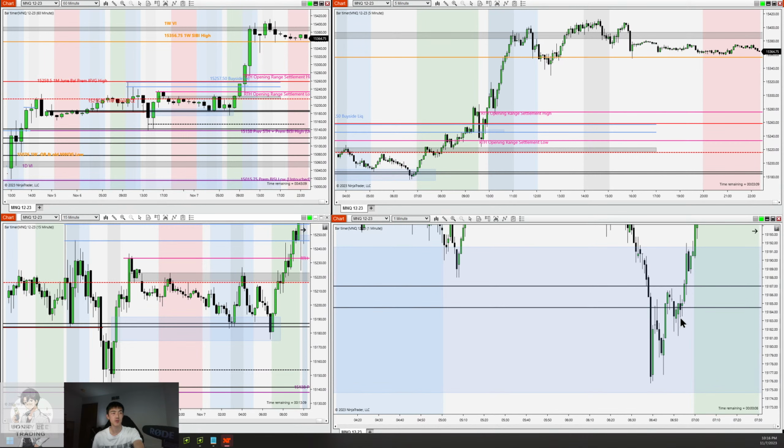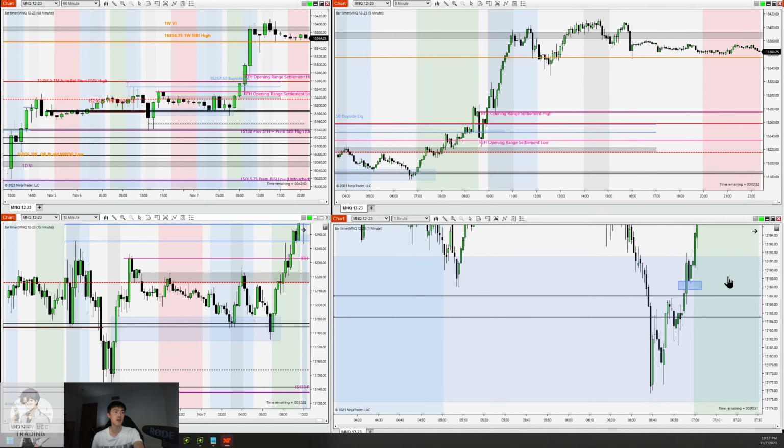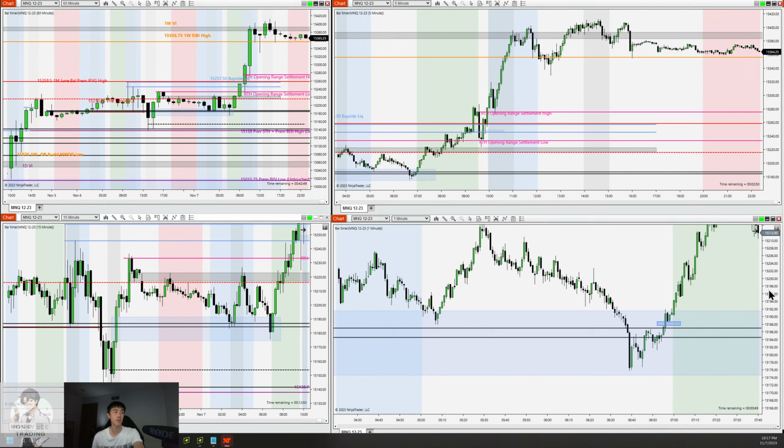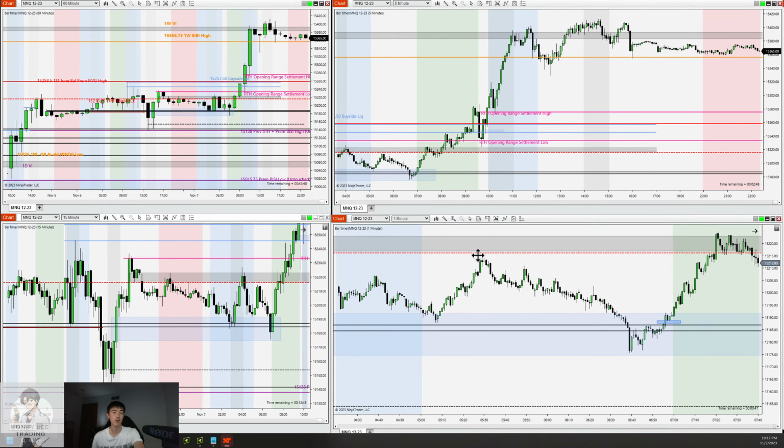This still could have come down here and rejected here. So I actually was looking for this larger shift, an institutional order flow entry. Basically, you have a fair value gap and a breakout gap. And you can see that price barely dipped into here before continuing to rocket up. And where does it aim for? Well, buy side liquidity, which is here.